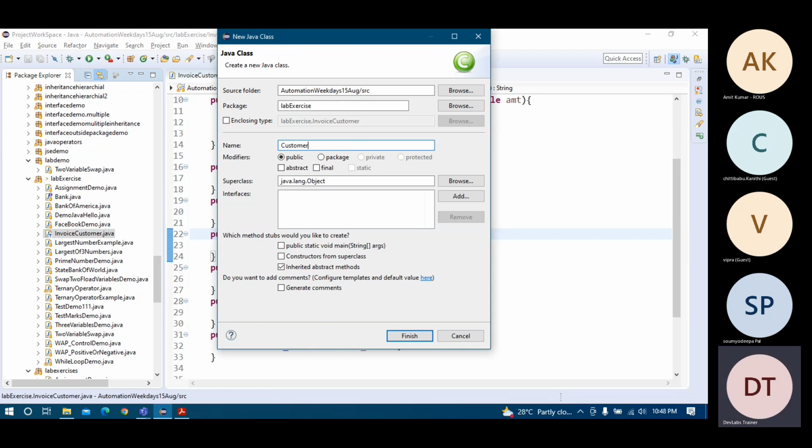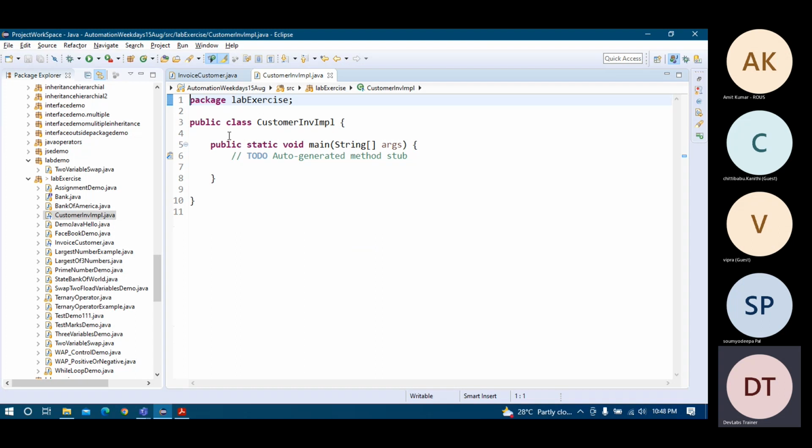Paste your customer invoice implementation. Whenever I am doing implementation, it means I am just using it in the main method, right? Without that, how will you come to know whether what you have designed is working or not? That's the important thing, you have to design like this.